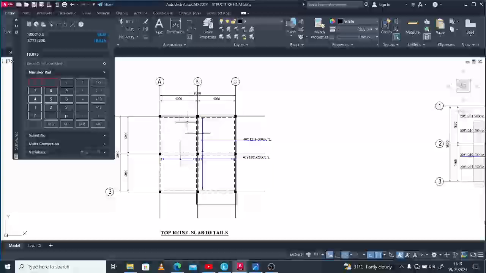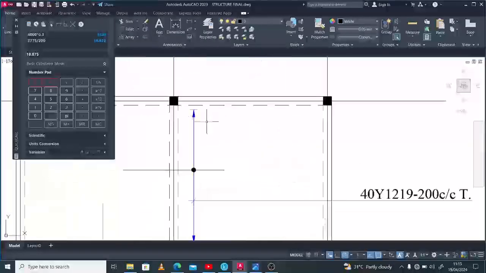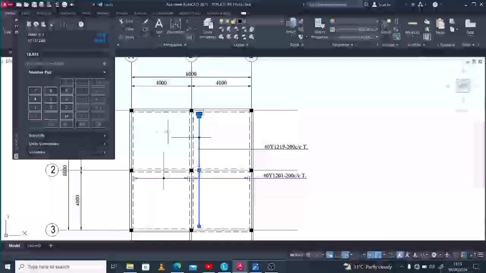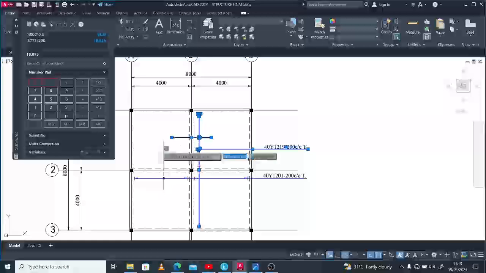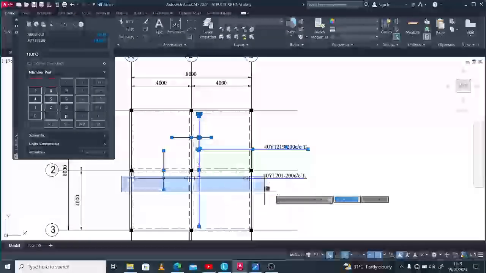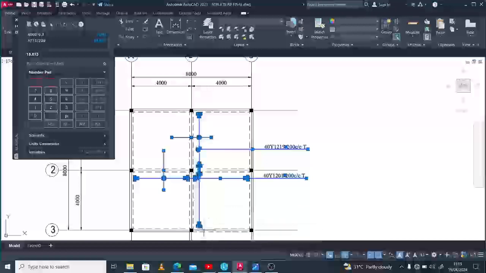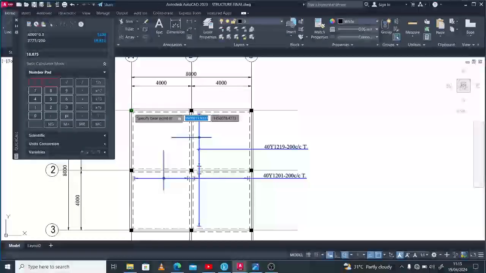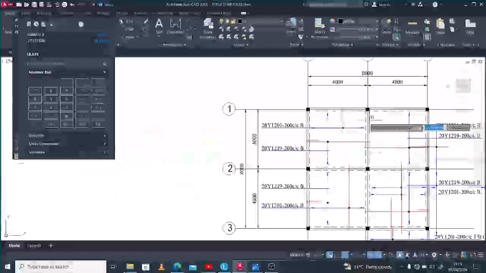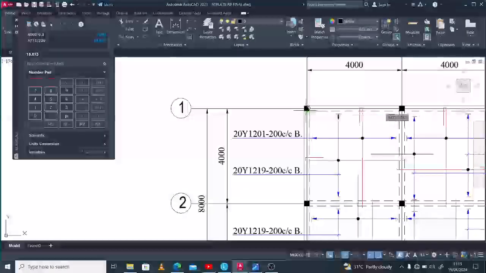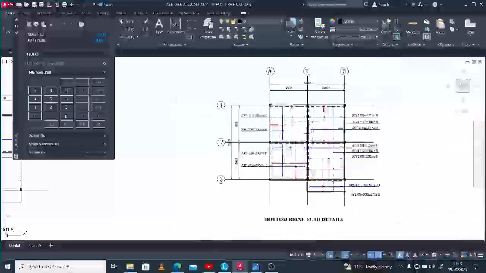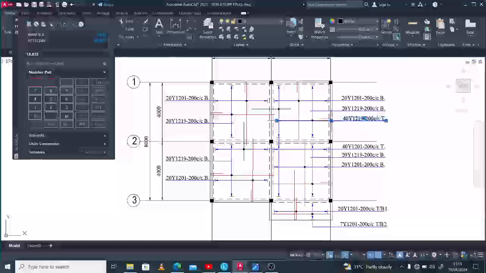So I want to bring what I've done here and fix it with that. I want you to understand the top distribution in this very simple way, and that's why I'm doing this. So I'm copying what I've done here now onto this. All right, you see what we have.